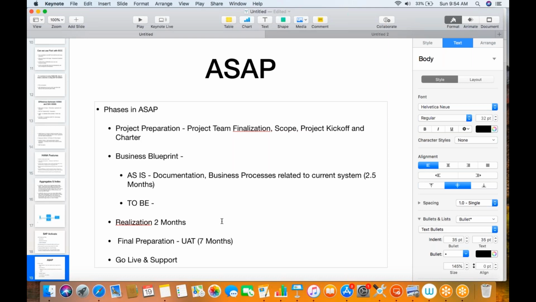So what can be done to avoid this? What can be done to make sure that the user is involved on a day-to-day basis? It is not like for 2 months the user is not involved at all. At the same time, we should concentrate on those activities which are productive for SAP rather than understanding their current business process and discussing theoretical things with the customer.